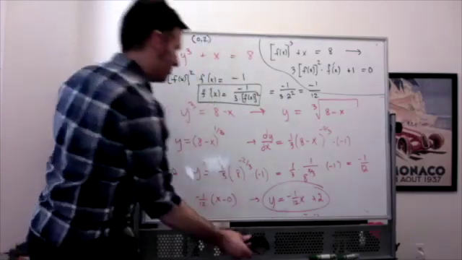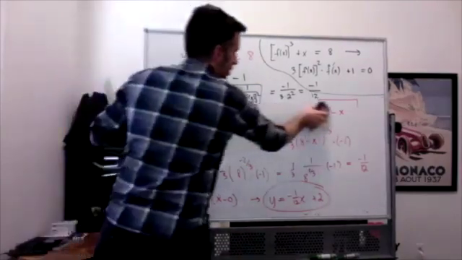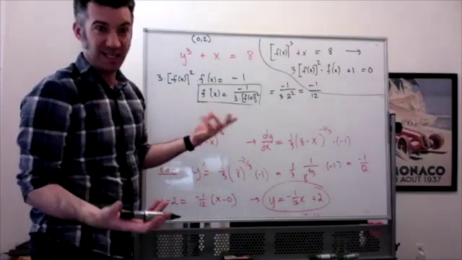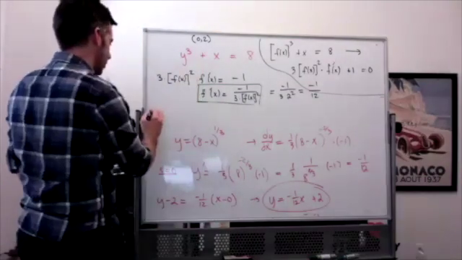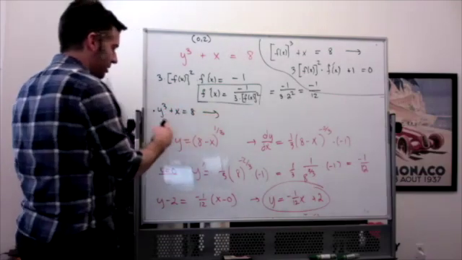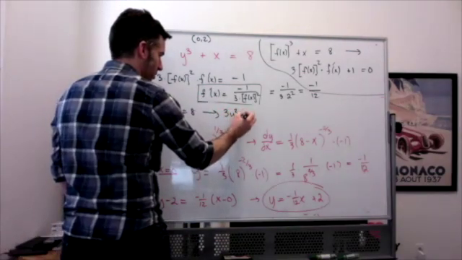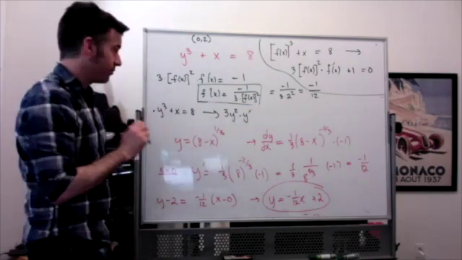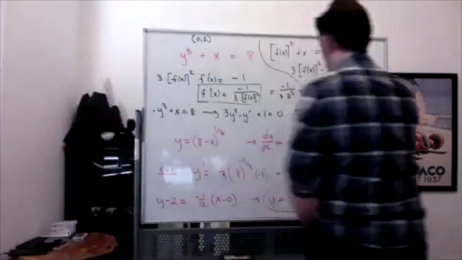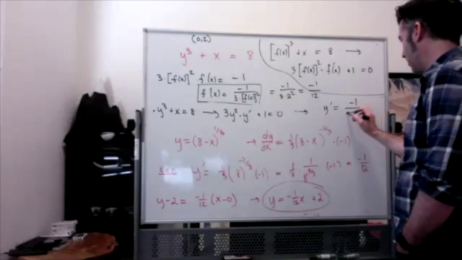So I'm going to write it again. Sorry, I know it's a little all over the place here because I'm running out of room. Let me show you the way we would normally do this. It becomes kind of messy to write f of x and f prime of x. So we say, if I take y cubed plus x equal to 8 and I differentiate both sides, the derivative of some stuff cubed is 3 times our stuff squared times the derivative of our stuff. The derivative of x is still 1. The derivative of 8 is still 0. Solving for y prime, we get y prime equal to negative 1 divided by 3y squared.